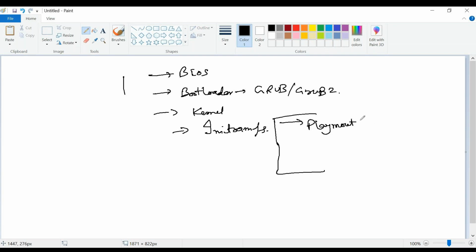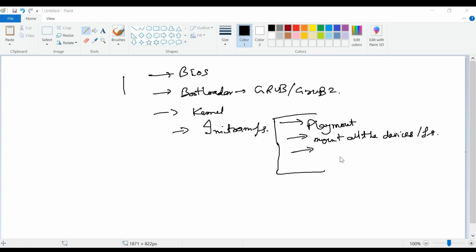Plymouth is what it is called in Ubuntu. I'll see what it is called in CentOS, maybe something, I don't remember. We'll see that. After Plymouth, it is going to mount all the devices or file systems.